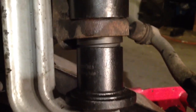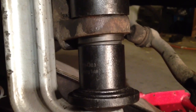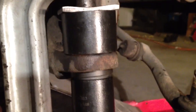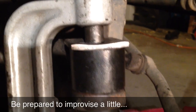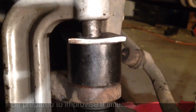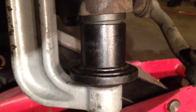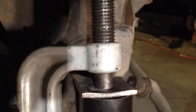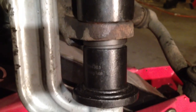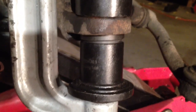see what happens. Okay, as you can see, it's fully seated, and I'm a little out of breath, and I had to make some small adjustments. The C-clamp isn't big enough, so I had to use a piece of scrap steel in order to fit the whole mess in there. I had to take a top plate off and get a piece of scrap steel, but as you can see, that worked just fine, and now the lower bearing is in place. Now we can focus on the upper bearing.